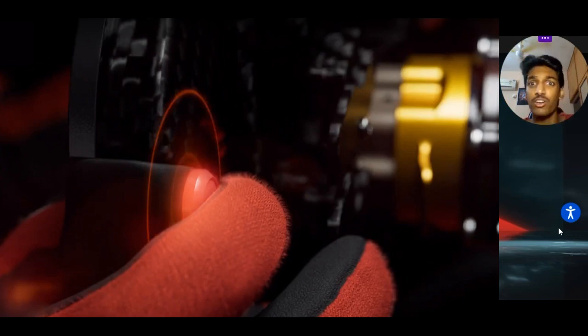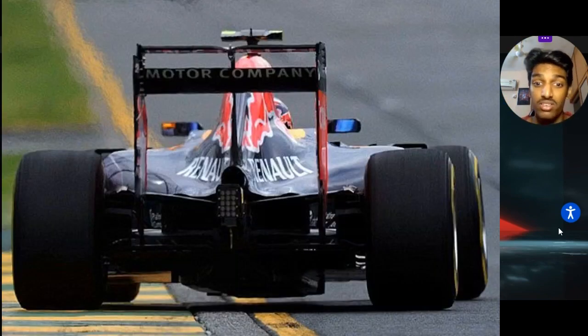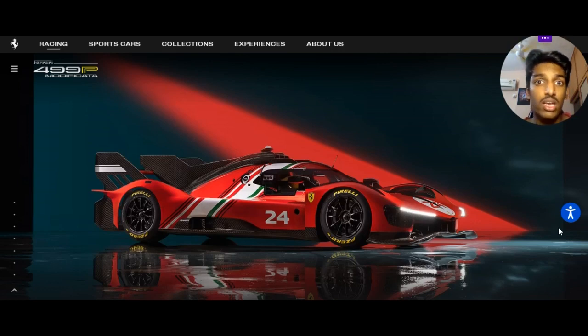This is similar to what DRS provides in Formula 1 cars. And this can only be activated when the accelerator pedal has been completely pushed down to the floor. And this will only last for a certain amount of time, of course, that amount of time being 7 seconds. So this is similar to the effect that DRS creates in Formula 1 cars. So this is basically a boost button that you're getting. And this is of course present on the LMDh as well.